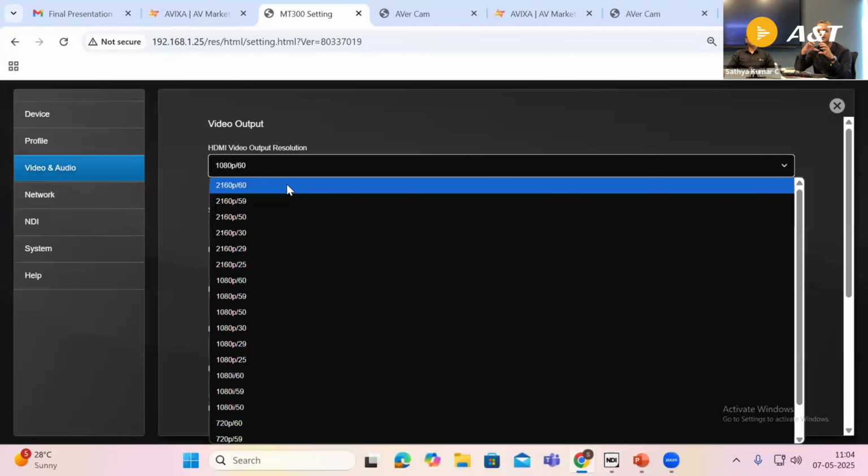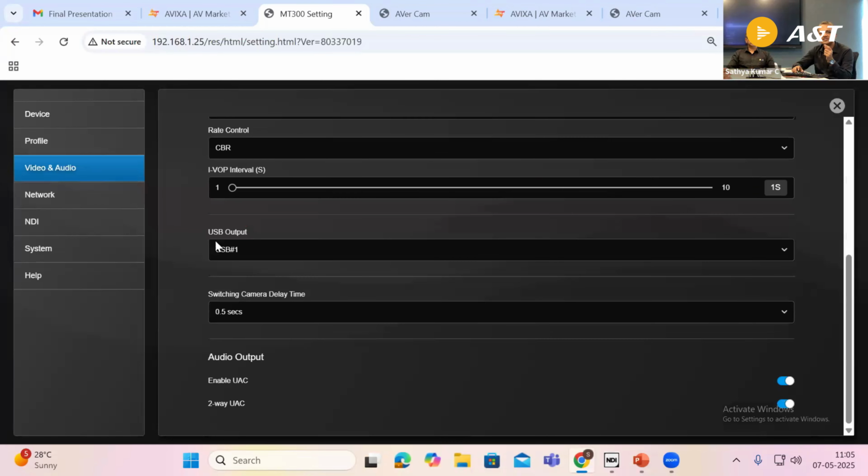This is one thing. And in terms of audio video, it supports up to 4K resolution. So this MT300 gives us two USB outputs and two HDMI outputs. As per the connectivity, the cameras are connected through IP, and the microphones are connected through IP to the device for the voice tracking and switching. From the DSP, we will get one USB which is connected to the same MT300. So here you can see it gives us two USB outputs.